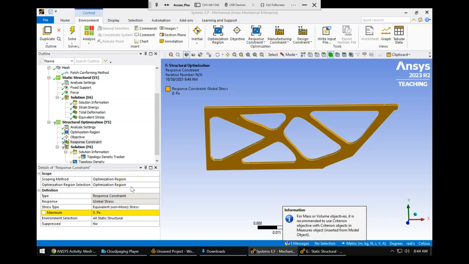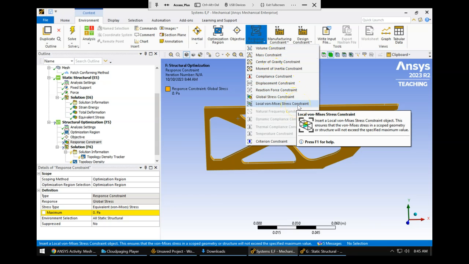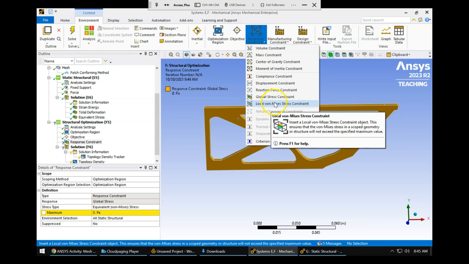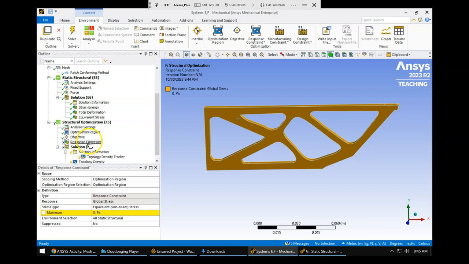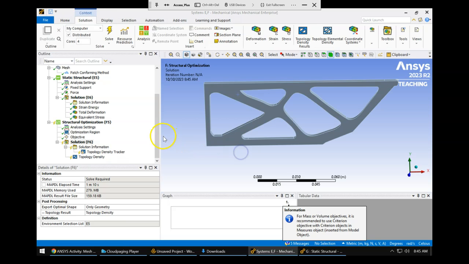Though stress is, like I said, a little tricky in these problems because you get that stress concentration at the boundary condition that technically is an infinite stress concentration. So it really depends on mesh size. On this model, I didn't find that the stress approach worked very well. One thing that could help there, and I didn't try, is a local stress. I'm not even sure how that one works, but it may allow you to narrow in on a particular surface that may work better. So you can experiment with different things. I did find that the compliance target works best on this particular model, but there are other options to try.